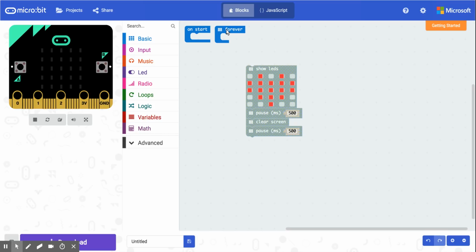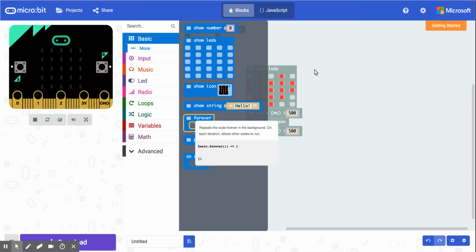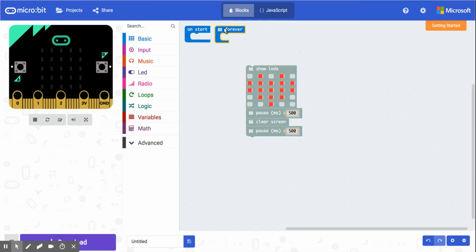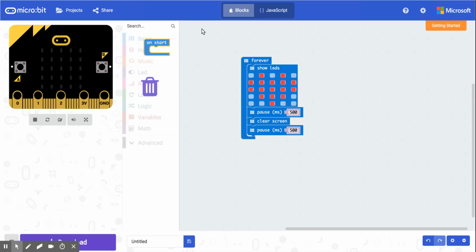So I'm going to grab my Forever menu from up here. If you don't see your Forever, it's also going to be under the Basic menu right here. So I'm going to take my Forever box and I'm going to snap my new code inside of it. I can get rid of On Start.